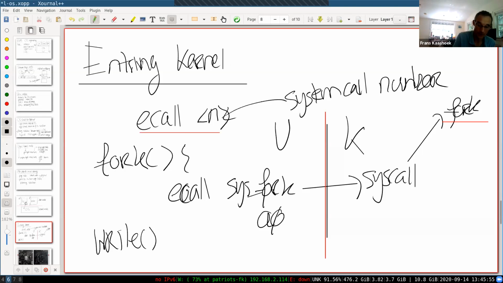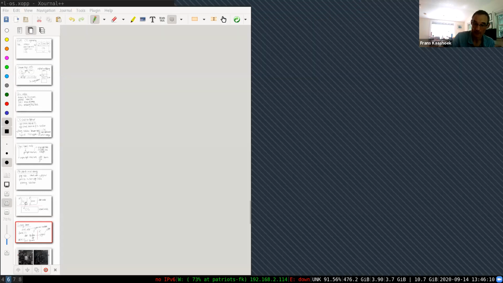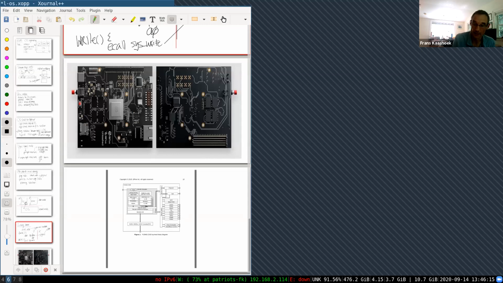Instead, it calls what are called system call stubs. It will call a function called write that executes the eCall instruction with the argument sys_write to indicate the write system call, and that again transfers control to syscall, and then syscall can demultiplex it to the write system call. There are two questions.